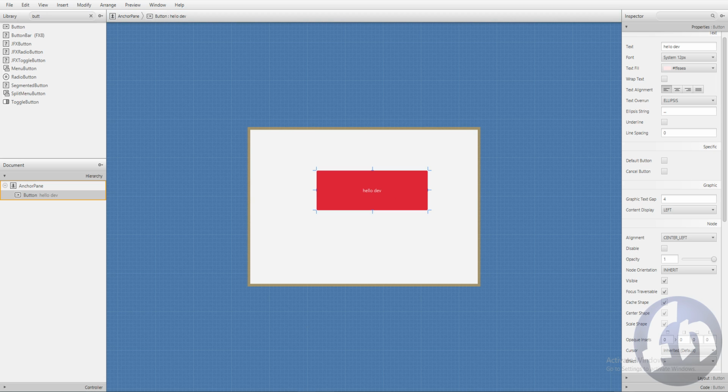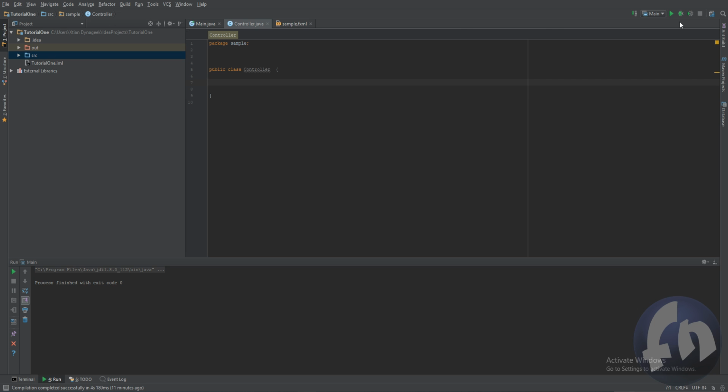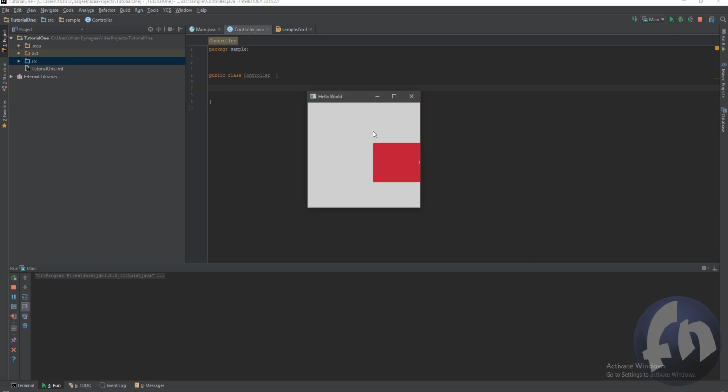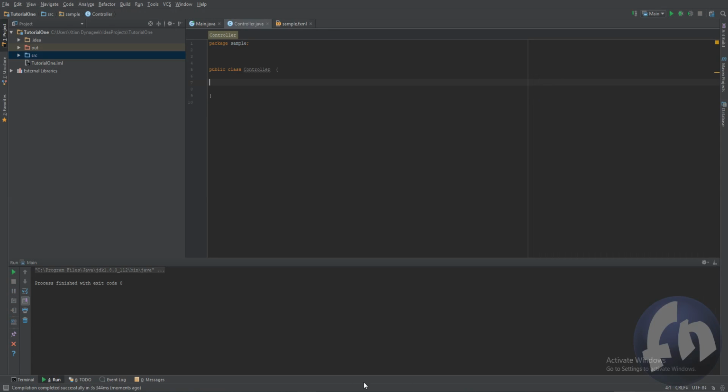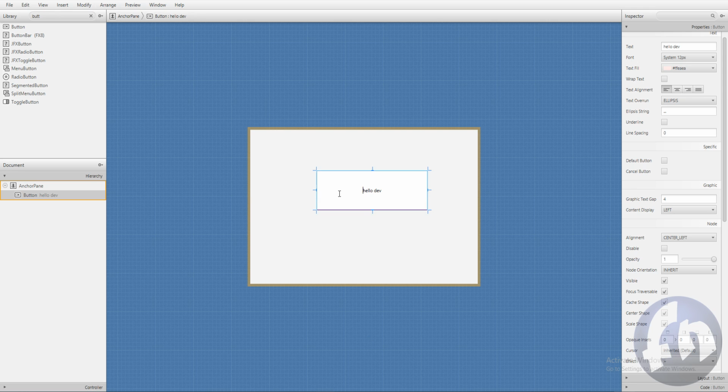If we were to run our program, of course it would run. Let's run our program and see whether it's connected. You can see the program has connected, and we have a button here. What I wanted to say is we haven't granted any action to this button. For us to grant that action, we may have an action here.